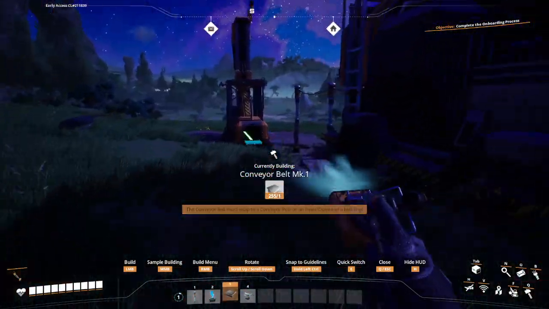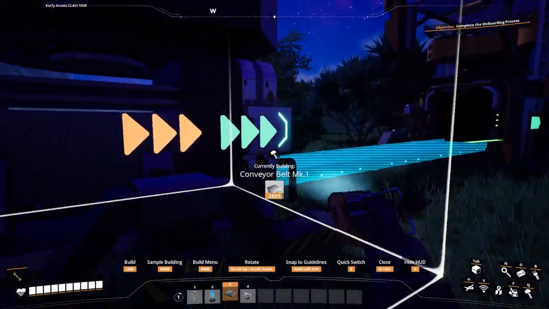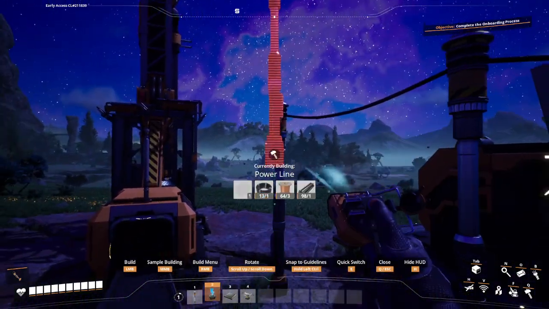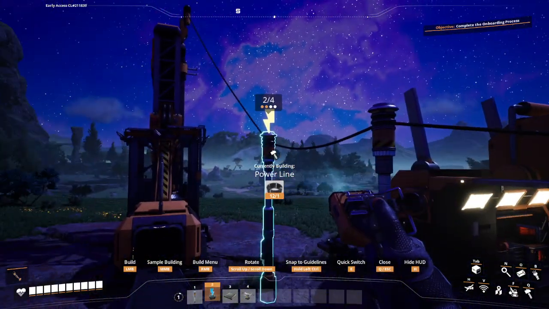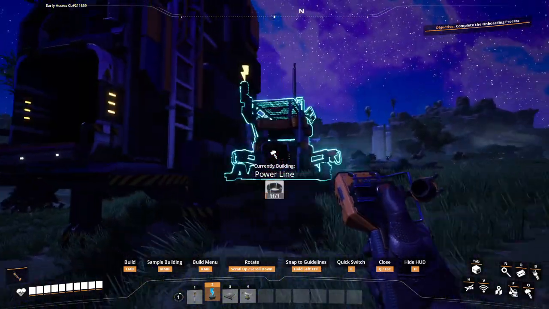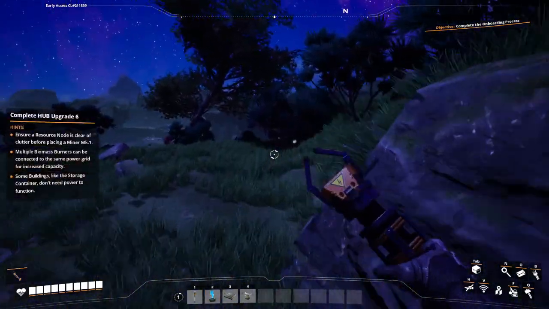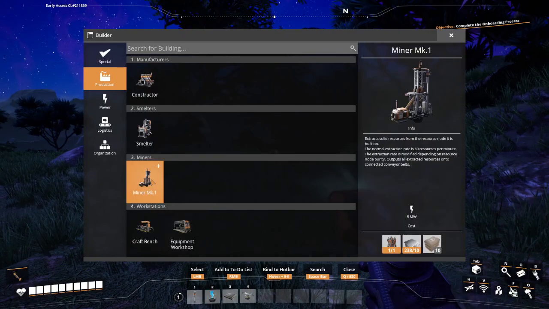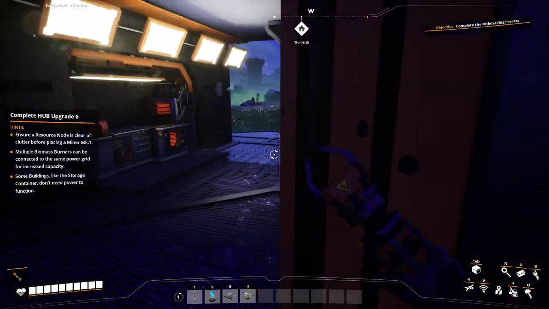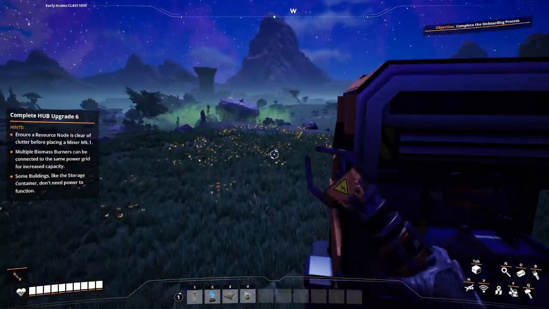Okay, I need conveyor belts. There. Right there, okay. I need some power lines. There. And there. And right there. So now I need power. Can I make another miner? I need one package of copper. Or limestone.